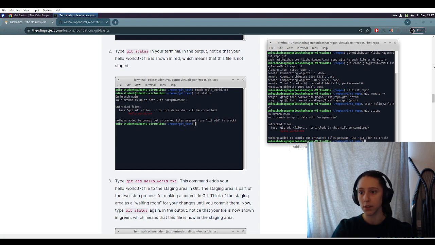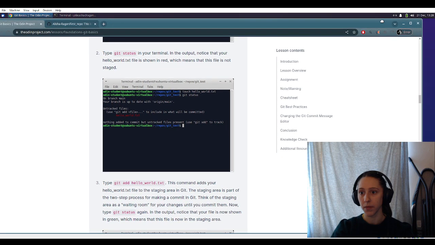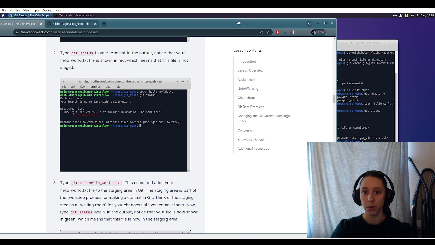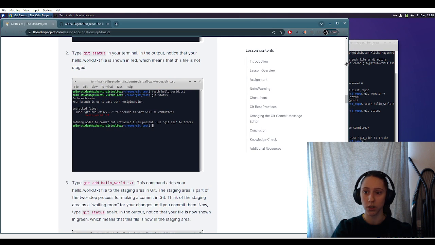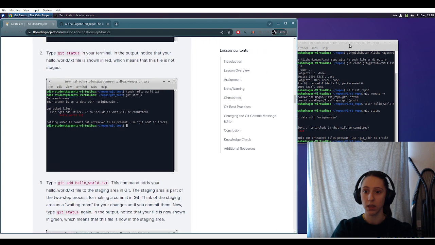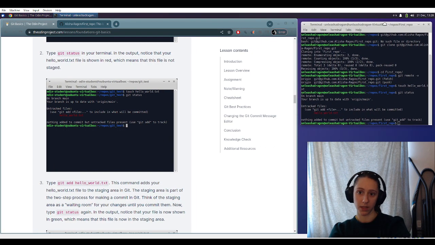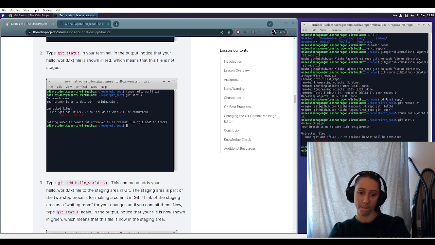And then I'm going to change my layout a little bit, because I want to be able to show both the command line and the instructions at the same time, like that. That is much better for me. Cool.